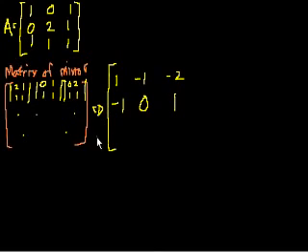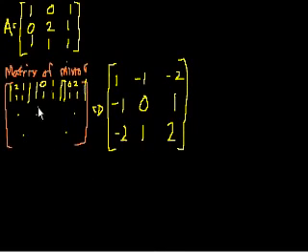Last row. Okay, so we're in row 3, column 1. So we cross out row 3, column 1. You're left with 0 times 1 is 0, minus 2 times 1. So that's minus 2. Then we're in row 3, column 2. So we cross out row 3, column 2. And you have 1 times 1 minus 0 times 1. So that's just 1. Last one. Row 3, column 3. So we cross out row 3, we cross out column 3, and you're just left with 1 times 2 minus 0 times 0. So that is 2. And if I haven't made any careless mistakes, that is our matrix of minors.